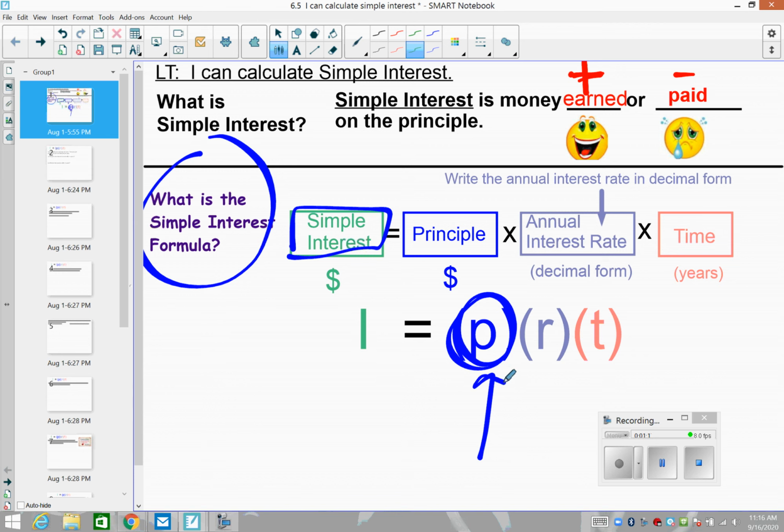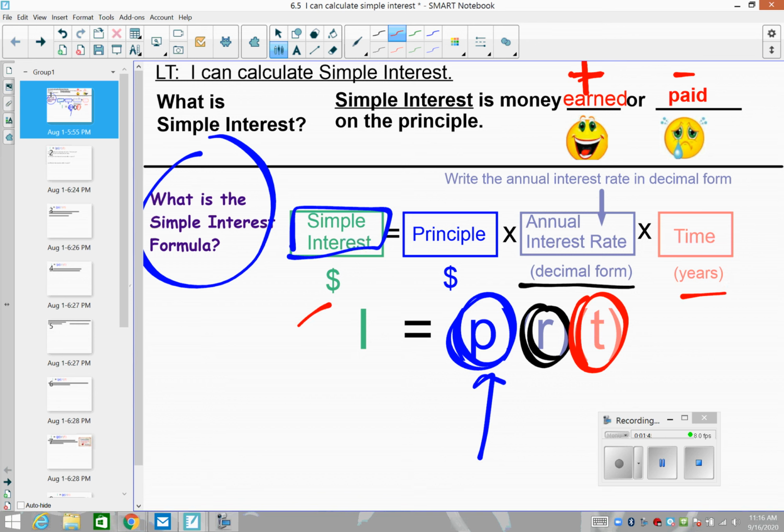You multiply that by the rate. Rate is always given as a percent, like 3% or 2.5%. The tricky part of that is we do have to convert to decimal, but that's pretty fast once we talk through it, just a matter of moving a decimal. And then the time has to be measured in years. So that's great if we're talking about an annual, like 3 years or 5 years or something. If it's in terms of months, we'll have to adjust to that.